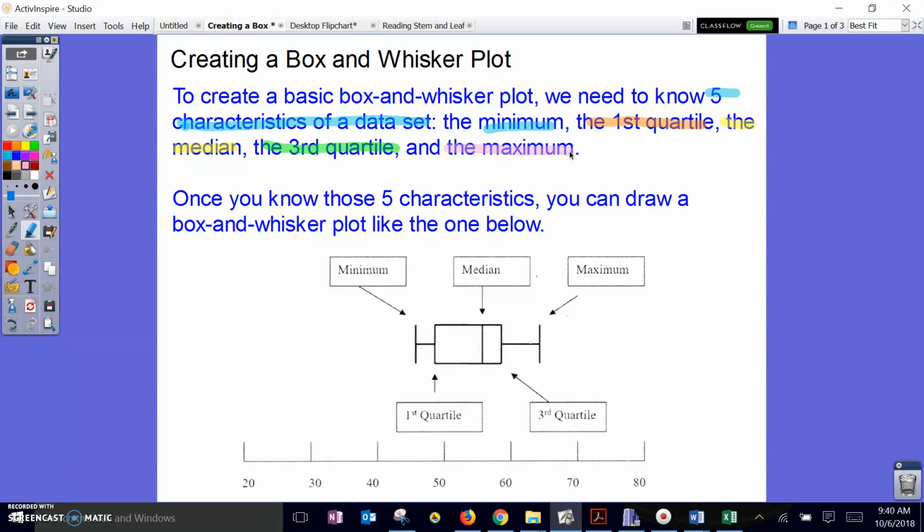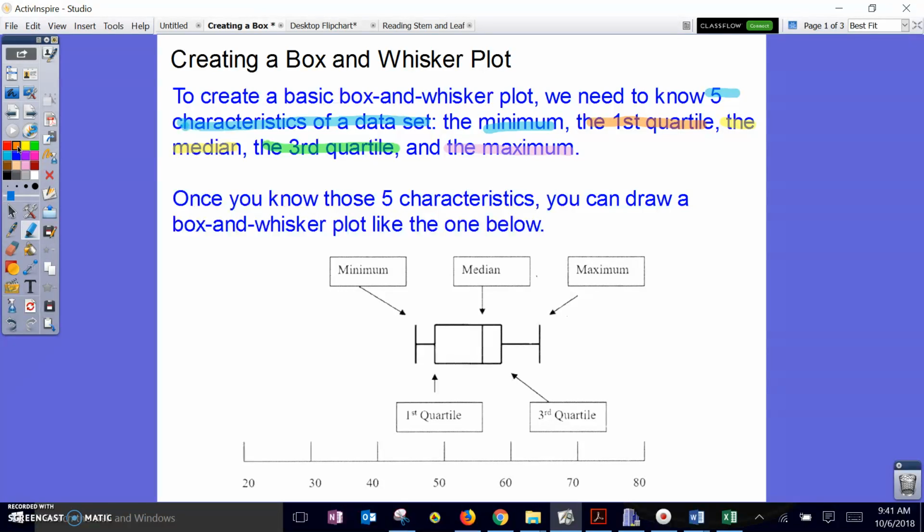And basically we create that box and whisker plot, and I normally do it in this order. We make a number line. We figure out what the number line is going to look like that we're going to graph all of these characteristics over. We want to make sure that it's spread out enough that we're not just cramming the box and whisker plot into a very small space. And we want to make sure that we've numbered our number lines so that we have enough accuracy with the data, and we can easily see what's going on with the particular data set.